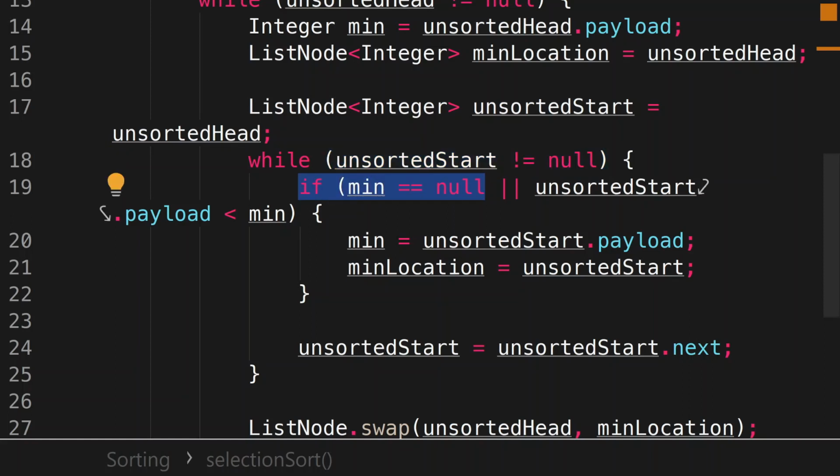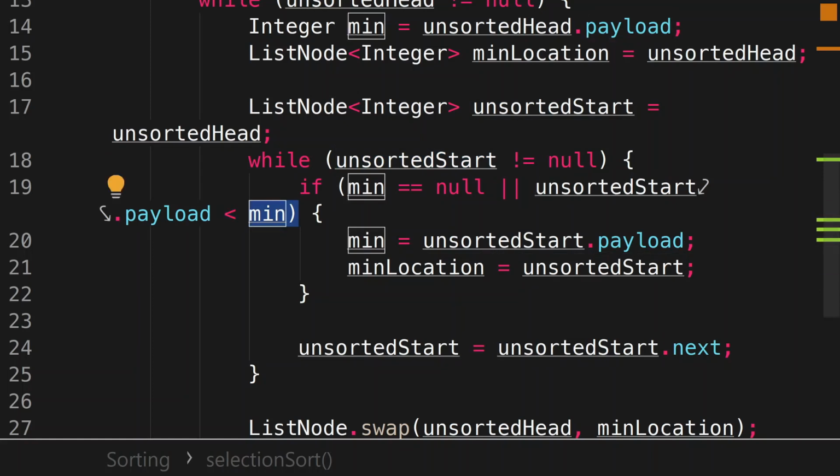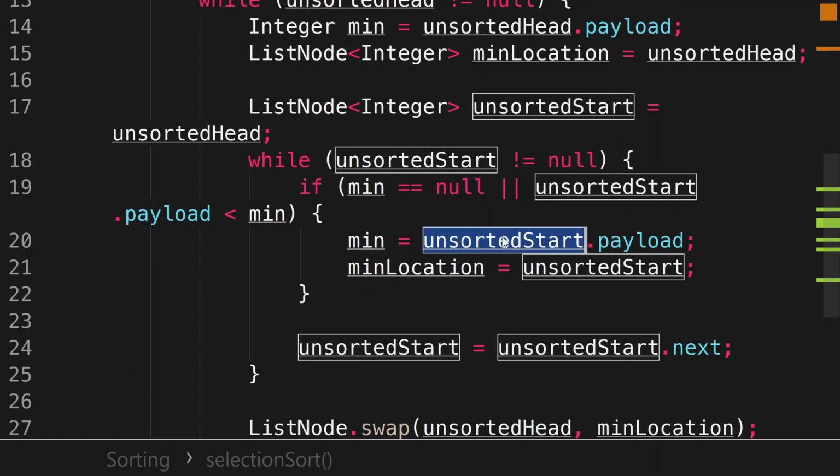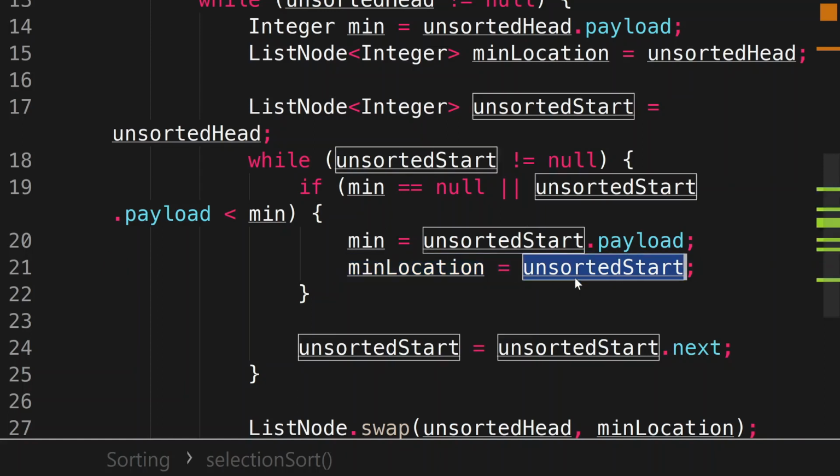If the minimum value I have right now is null, or the value I found at my unsorted start is less than the present minimum value, then I will update my present minimum value with whatever's currently at my unsorted start, and then I will update the location to that minimum value by replacing it with the current reference to the node that contains it.